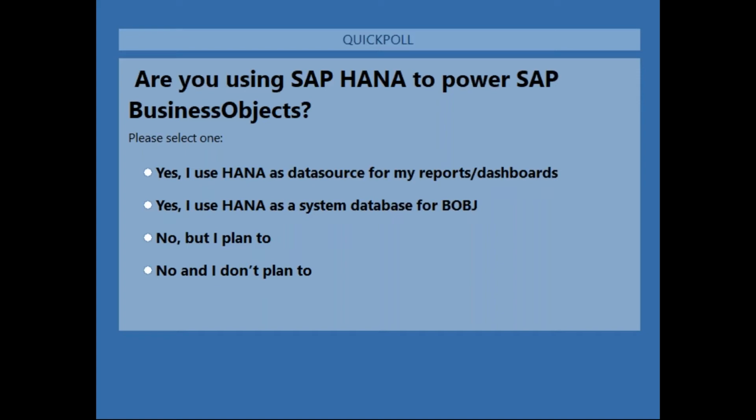If you have more to add to this, like the type of environment that you have around Business Objects, feel free to put it in the questions. It always adds good context for the people here, and gives better insight into everyone that is attending. So we've got about 54% of the vote. If you are on, make sure that you are participating. That's how we get the most out of this.